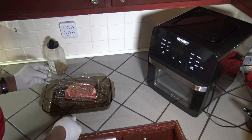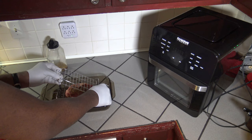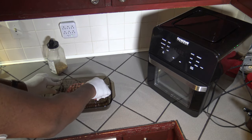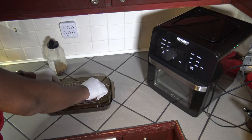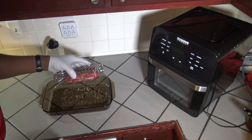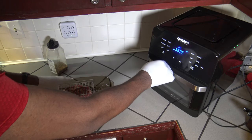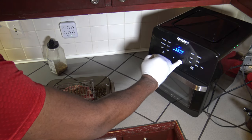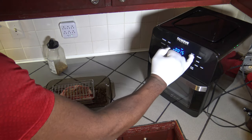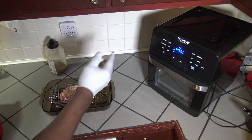Now basically you just take this and you slide it in and basically trap your meat in it like that, then press down on this one and make sure that they're locked in nice and snug. You've basically got your meat trapped. Turn on the New Wave Brio 14Q — actually I'm going to preheat it to 400 degrees Fahrenheit and set the cooking time to 15 minutes. I hit preheat and start. After it preheats then I'll put the steak in.